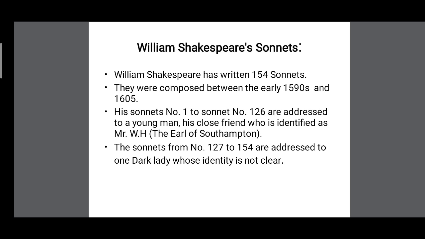Students, here is an interesting fact to note about Shakespeare's sonnets. His sonnets from number 1 to sonnet number 126 are addressed to a young man, his close friend, who is identified as Mr. W.H., probably the Earl of Southampton. The sonnets from number 127 to 154 are addressed to one dark lady whose identity is not clear.